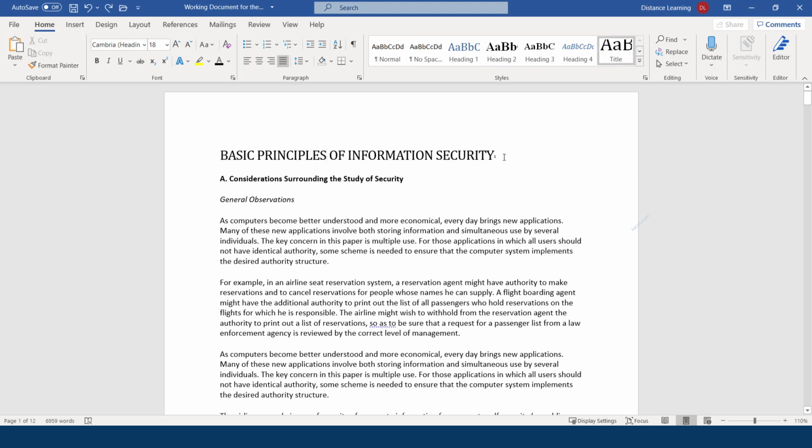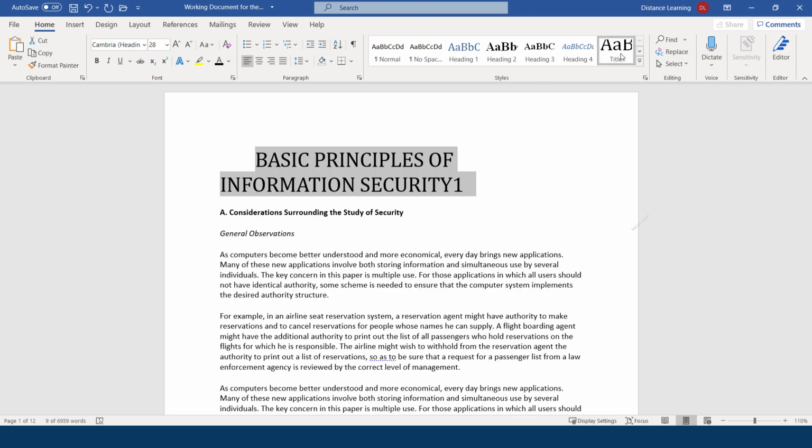So in this case, let's say this is the title of my document. At this point, I can go here under the title, and that has been applied by simply tapping on title here.